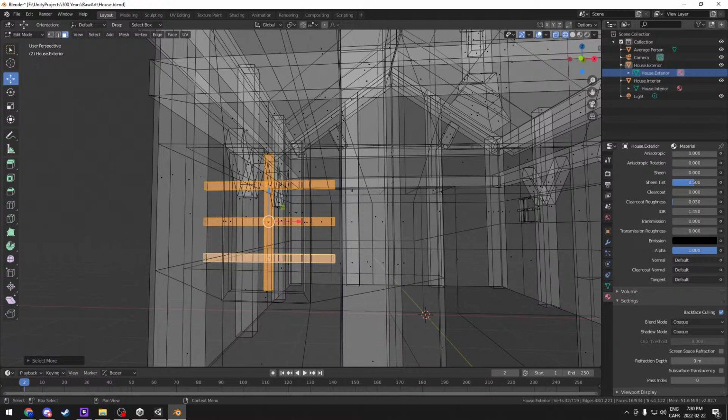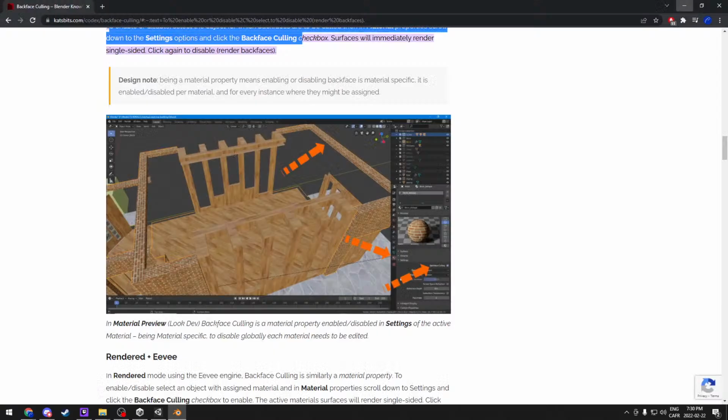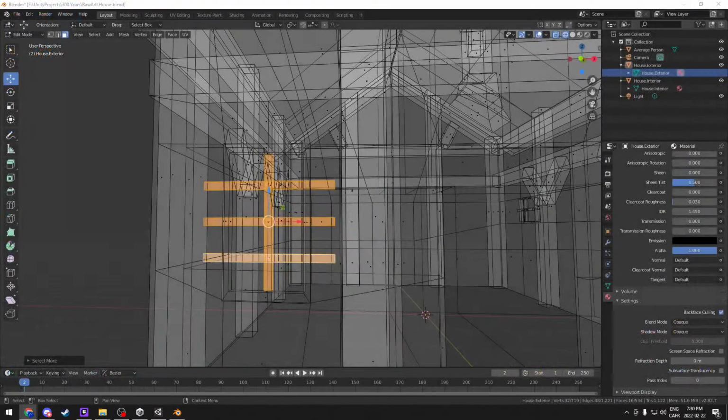Alright, let me see the reference material real quick. Not that one, this one over here. Do we see that window at any point? I don't believe we do. Not from the inside anyway.